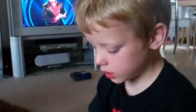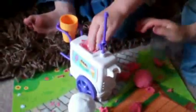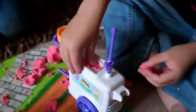What do you think of it, George? Good. What do you think of the dough? Do you prefer it or do you prefer Play-Doh? I like it. Is it not too crumbly? No. And what do you think of the machine? Do you think it works well? Yeah. Is it easy to use? Yeah. Another one broken. Is it quite crumbly then, George? Yeah. You can turn it, and then out comes your thing. Is it easy to turn the handle? Does it always work each time? No. Does sometimes the bits fall out? Yeah. So is it a bit tricky to use?